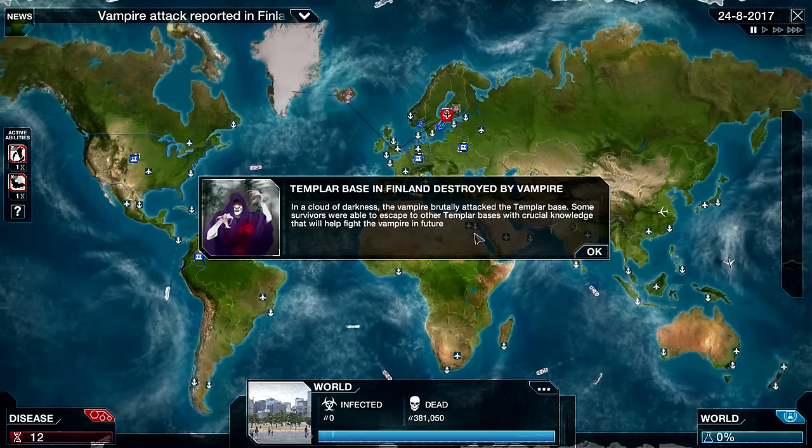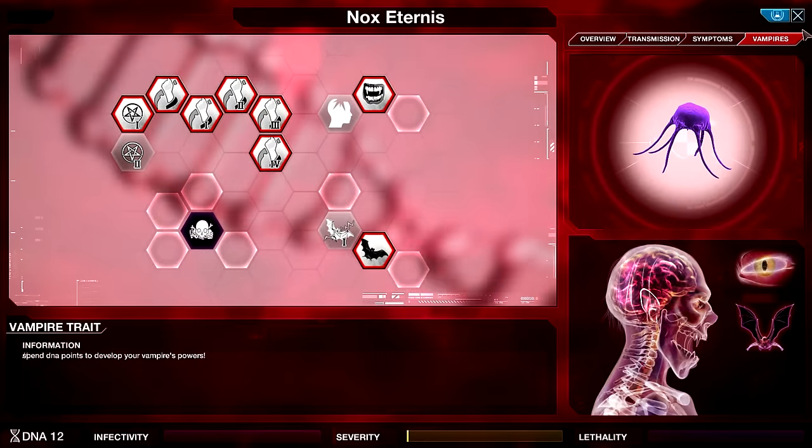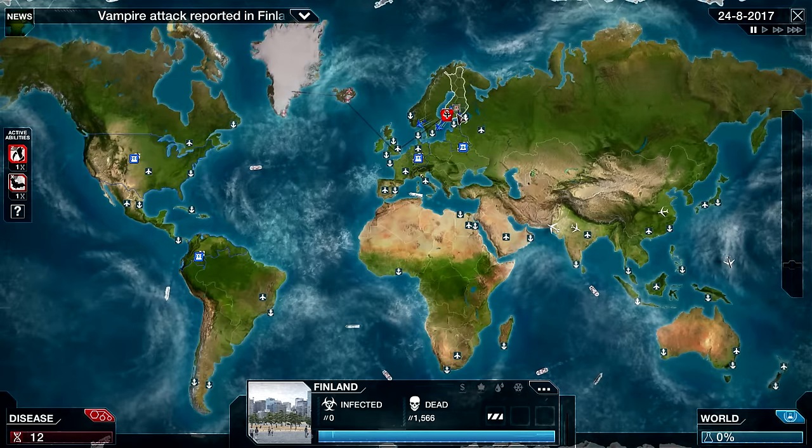Some survivors were able to escape to other Templar bases with crucial knowledge that will help the vampire fight in the future. Basically, what this means is every time you destroy a Templar base, the rest of them will get more powerful. They were already going to get more powerful over time, but this just encourages you to deal with them quickly rather than let them get ridiculously strong. But at the same time, I think we're going to be fine because we have 5 levels of Blood Rage. We are extremely effective in combat.